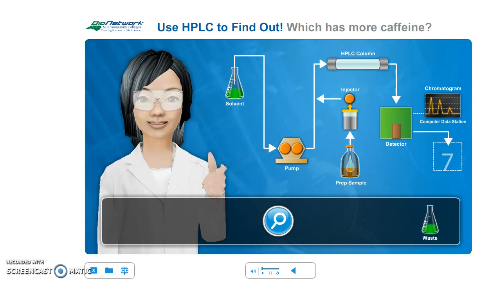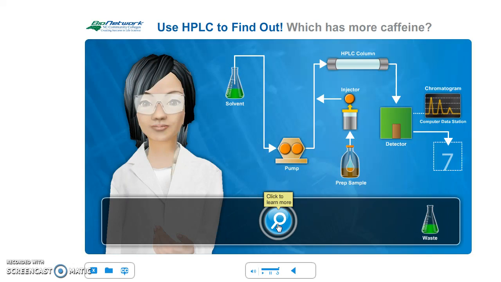Excellent. The detector is needed to see the separated components which form bands as they leave the HPLC column. Most compounds have no color, so we cannot see them with our eyes. In our example, a common UV detector monitors the UV absorbance of the mobile phase as it flows by the detector window. A band representing molecules of one component is detected by a change in the UV absorbance of the mobile phase going by. This detector type only works when the component or components of interest can absorb UV light. If not, then a different detector needs to be used. Click the magnifying icon and I'll show you a little more about this.